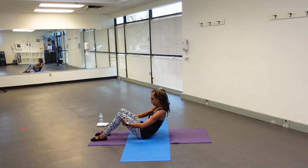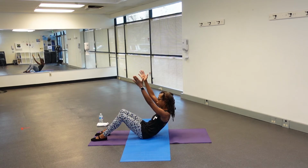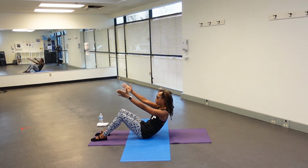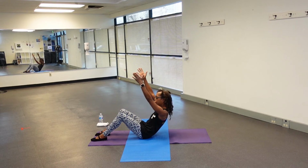So from here, we're gonna exhale, we're gonna hold here. We're gonna reach our arms up high. And then you're gonna try to keep your bottom rib down towards your hip bone. You can roll back a little further, or you can come back. And then as we hear, we're gonna just move the arms up, not past the ears, and then exhale, we're gonna have the hands in line with the shoulders. We inhale, reach your arms up, and then exhale.